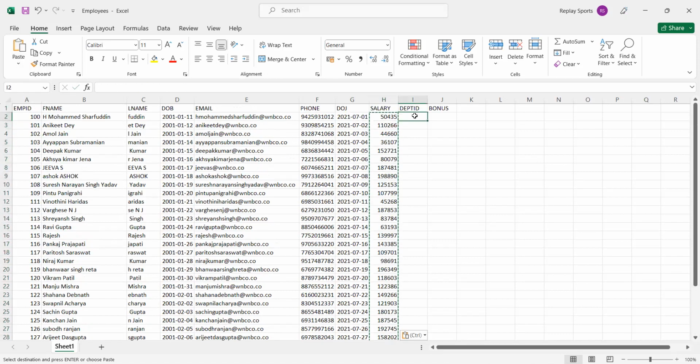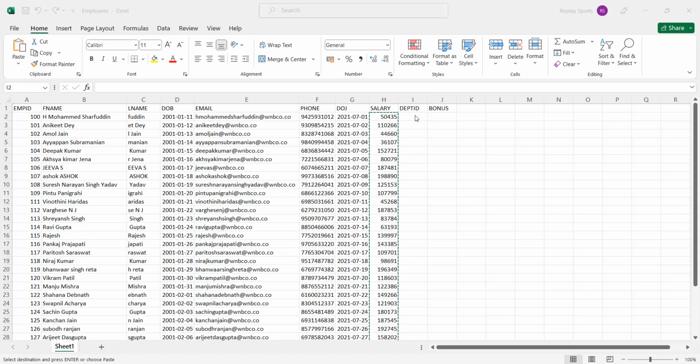Department ID. So we just created department ID, right? Now you see department ID, what we created was 101, 100, 101, 103, 105, and 106. Now you see here, I want to use random to do that.